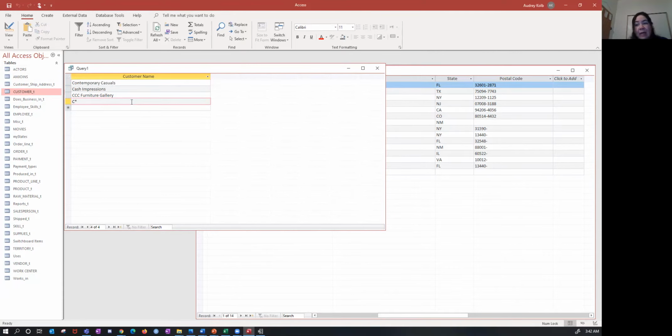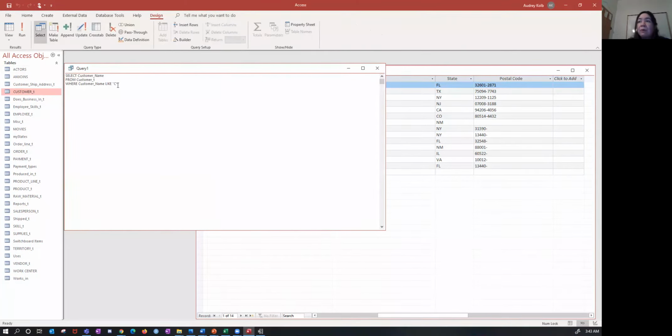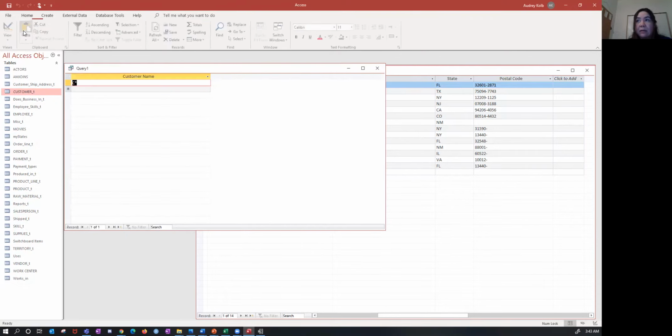We actually have a company named C star. The reason why this one is included is so you can see the difference. If we wanted to catch that one company that's actually named C star, instead of the like, we need to have an equal sign. So now it's not a reserve word anymore. That reserve symbol has to be paired with the like. Here, we're saying exactly this is the name C star.